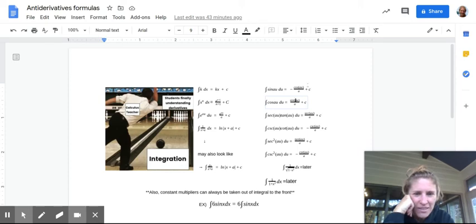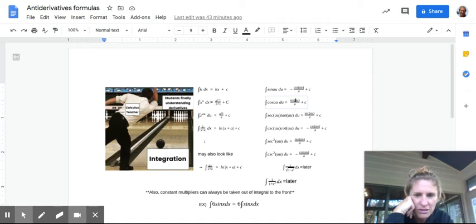Don't forget that the antiderivative of au is still going to have the au in it, and you're going to divide by the a. So here you have your 6 trig functions that we know the antiderivatives of. You've got your constant and your reverse power rule. And then we have our transcendental functions.